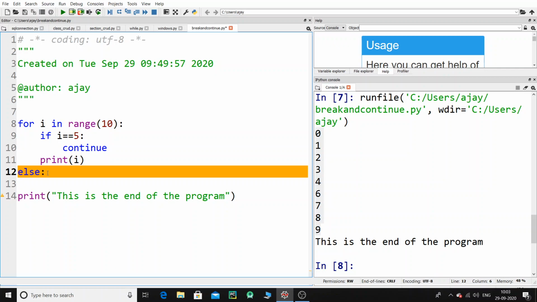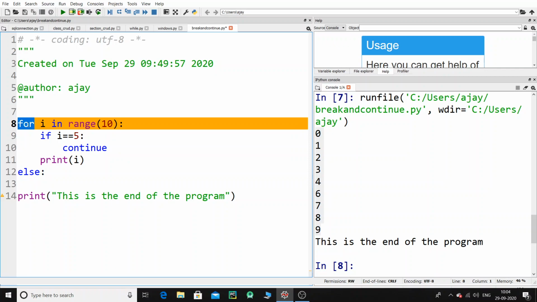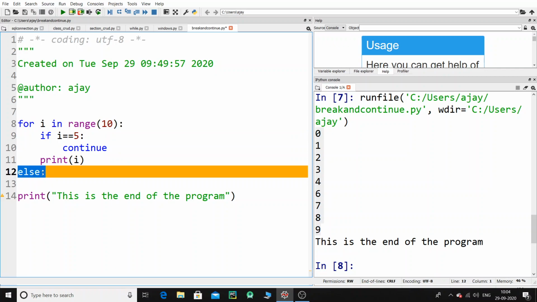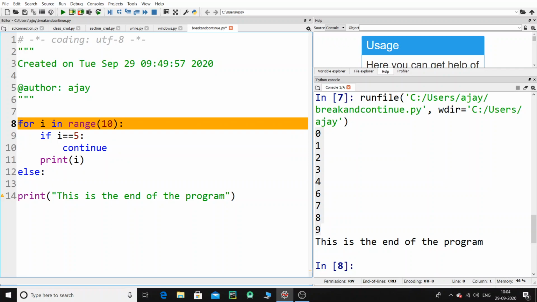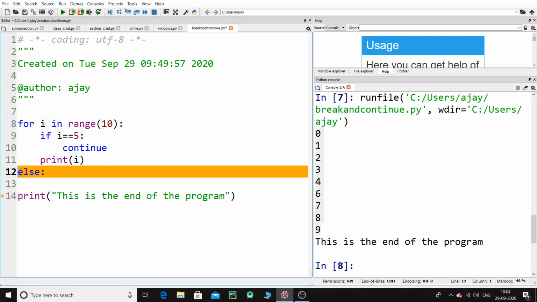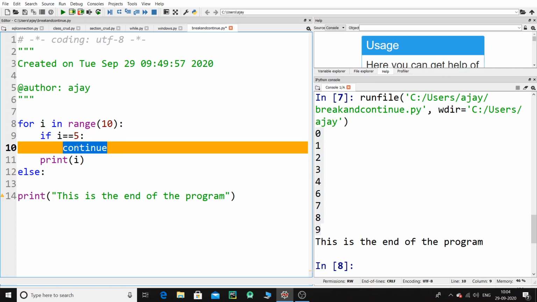So we have used this keyword before with the if, elif and else, right? It is the same keyword, but now we are using it for this for loop. You can see that the indentation of else and for is the same. It is starting right from the beginning, and this is also starting from the beginning. And I'm going to give this as break first thing.